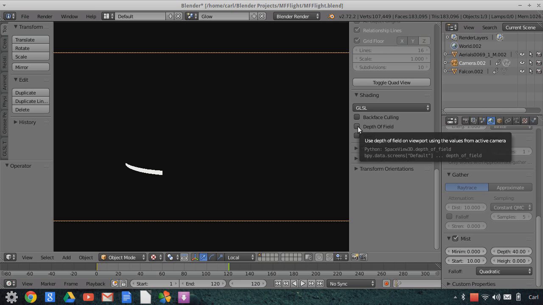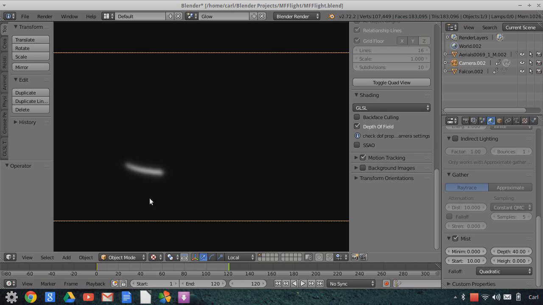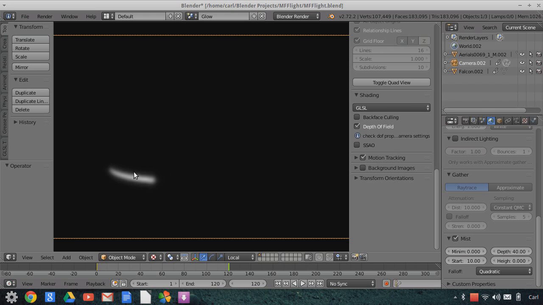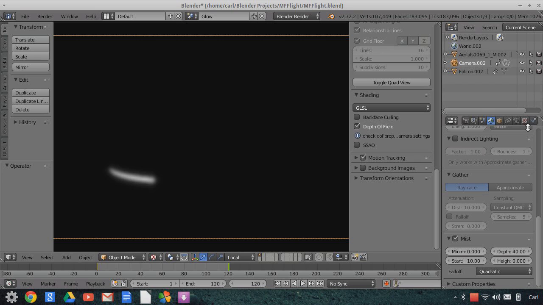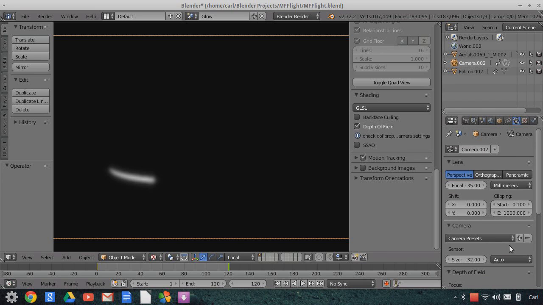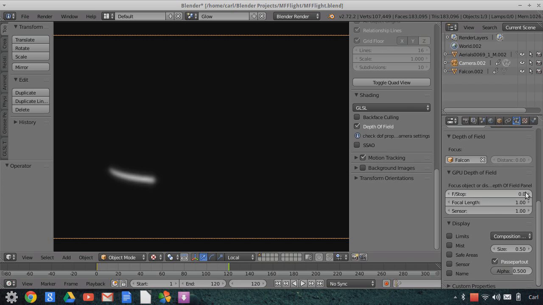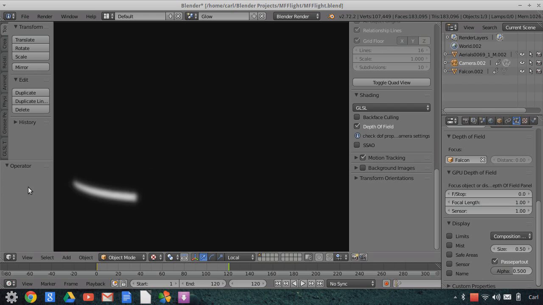So if I click on the depth of field and enable it, you can see that it blurs out our image here and creates kind of a Gaussian blur. And the way that I did this is I just set my camera values to have an f-stop of 0, which would be a lot of light into the lens if this was a real camera, and that's what generates this blurring, focal point depth of field kinds of effects. And I set my focal length down here to 1, so it essentially just blurs out everything.